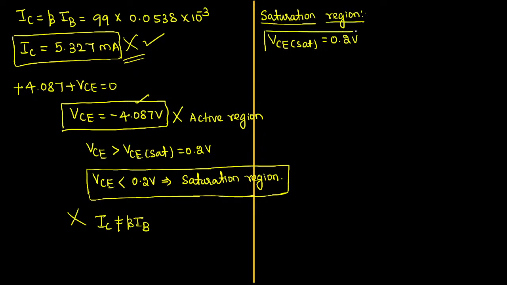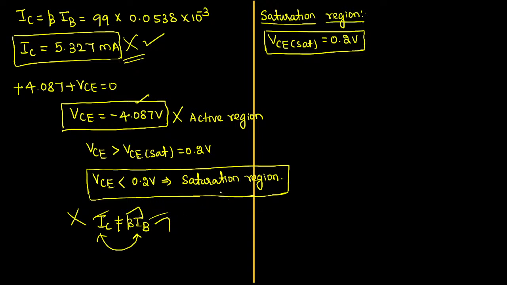Yes. So with this data, take the same question once again from the beginning. Substitute this value, 0.2 volt, across the transistor. Again proceed from the beginning and try to figure out the answer. Do whatever you want, but don't apply this relation. This is wrong in the saturation region. Only if we are in the linear region, collector and base are linear and the current gain is fixed. Both are linear in the sense that if there is any change in the base current, then the collector current will also change. That is called the linear region.